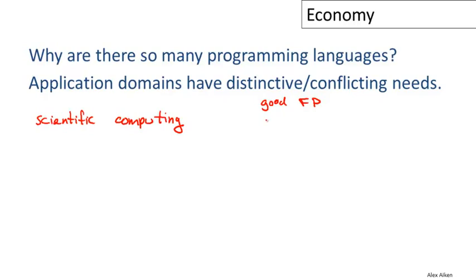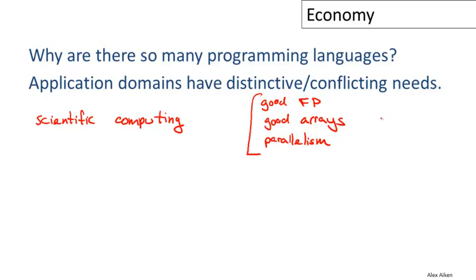You need good support for arrays and operations on arrays. Okay, because the most common data type in most scientific applications is large arrays of floating point numbers, and you also need parallelism. Okay, today to get sufficient performance, you really have to exploit parallelism in these applications. And not every language actually supports all of these things well. And this is actually not an exhaustive list of the things you need, but it's a few distinctive things that are needed.